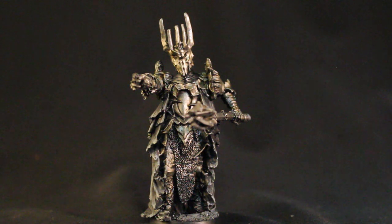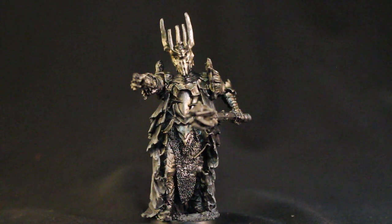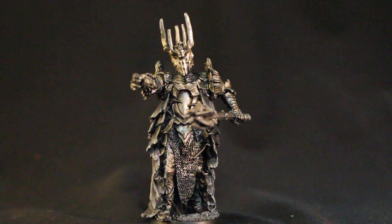You could also do Agrax Earthshade, but it's a very dark shade. The Seraphim Sepia has a little bit of that yellow tone to it, which is going to make your model pop even more. I didn't do too much highlighting on this guy — this is a Warboss standard, so I didn't go too crazy with the highlights. You wouldn't want your Sauron model with very stark highlights anyway. If you look at the Games Workshop version, they painted what looks like Screaming Bell — a very red kind of brass metal on his armor — and I just didn't like it. It looks so odd. I Google searched the heck out of Sauron, finding all these images from the movies and trying to nail down the color of his armor. It is this dark iron that I think is just so characteristic.